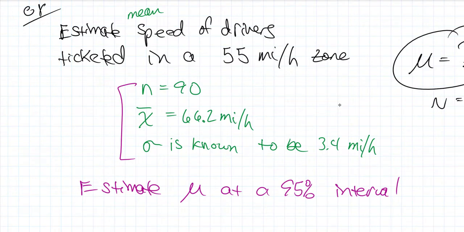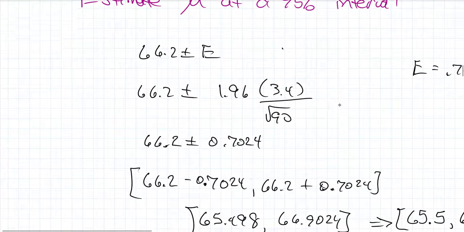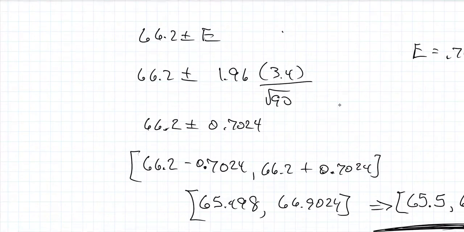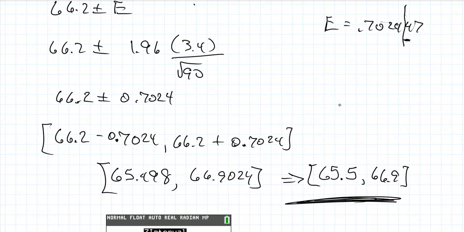And we worked through this, we used an estimated yield at 95%. And we came up with confidence interval of 0.702. And so, 66 miles per hour, plus or minus 0.7. So what if I wanted to narrow that even further? What if instead of a margin of error 0.7, let's say I want to take it down to 0.5. How many people would I need in my sample to have 95% confidence that the population values were met at interval? We're at 66.2, plus or minus 0.5.